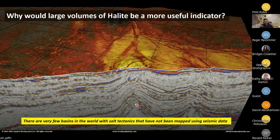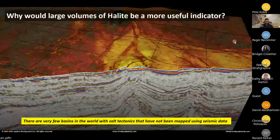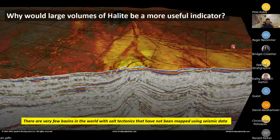So if there's a diapir right here, I feel like there's a lot of data out there that could be used to explore for sediment-hosted copper deposits, giant sediment-hosted copper deposits. And then you don't have to categorize these things as, oh, this is the reduced facies / Kupferschiefer type, oh, this is the red bed type, oh, this is the revett type, because all of them have one thing in common, and that is the presence of large bodies of evaporites.